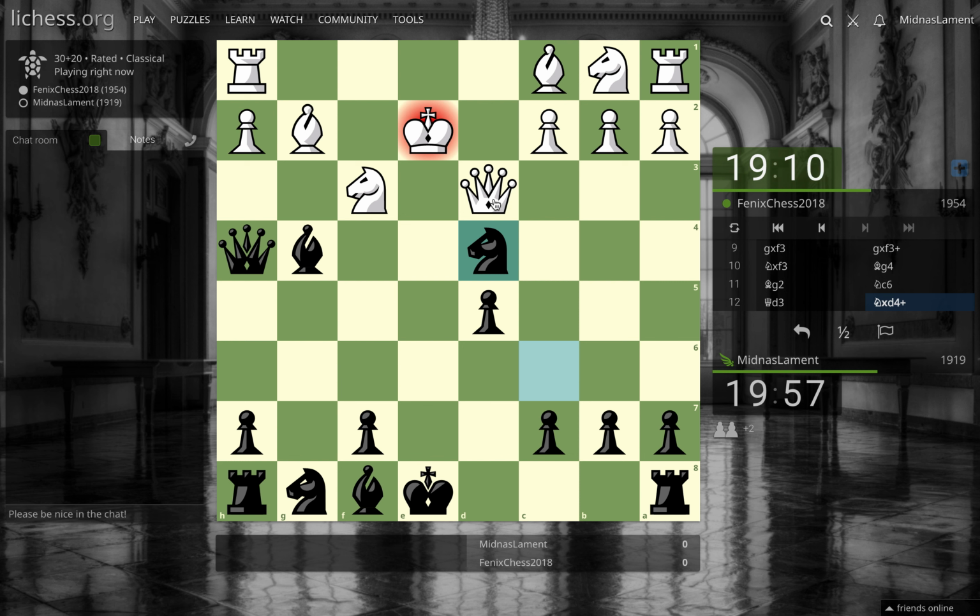Yeah, like so they cannot take. And actually, what was I talking about? They're in check. There is no queen e3 check here. So there's no king f2.